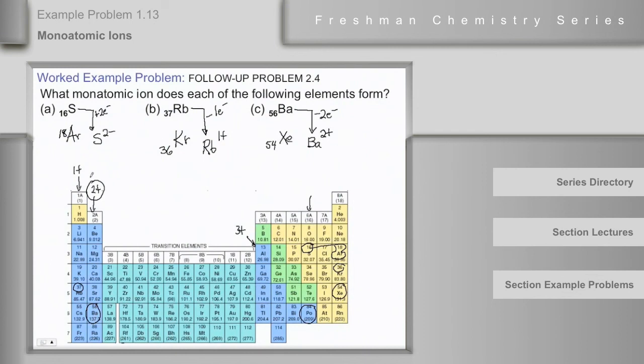Now this method only works for groups 1A, 2A, parts of 3A. And for the negative ions, the elements in group 7A would tend to form a single negative ion. As we said, 6A would form a di-negative ion like the sulfide ion. And the elements in 5A, some of them at least, nitrogen and phosphorus, and maybe arsenic, would tend to form tri-anions. The other elements in this region of the table may follow different rules.